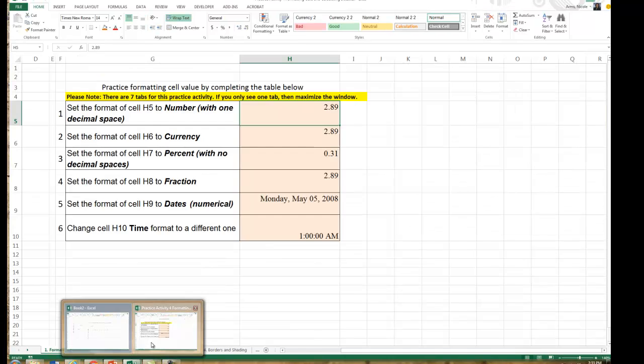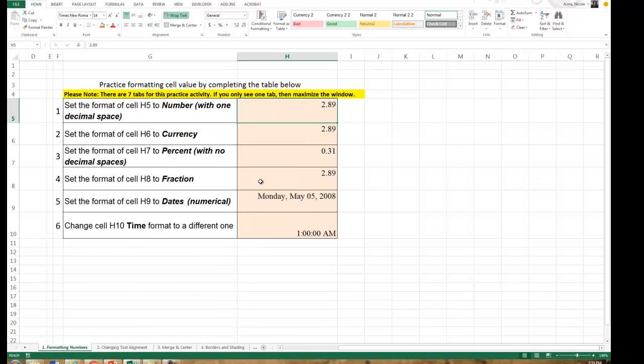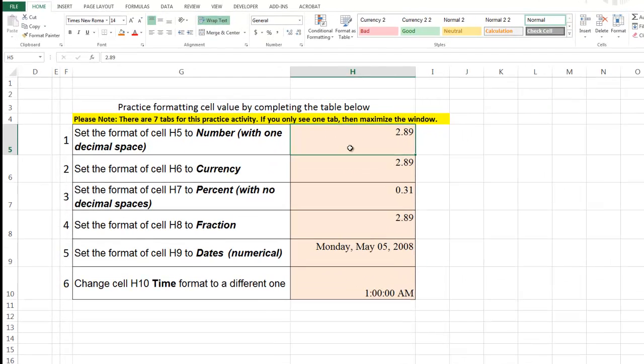So now we're going to go to a spreadsheet. Let's just go to a practice spreadsheet, and let's do a little bit of some basic formatting. So I'm going to click into this cell here, which is H5. And one of the things that I want to do is I want to do some formatting for my decimals. So I'm going to click into what I have H5 here, and I'm going to follow these instructions. And it says basically set the format of the cell so that the number is only with 1 decimal place. So now for me to do that, I highlight the cell. You always want to select, then do.